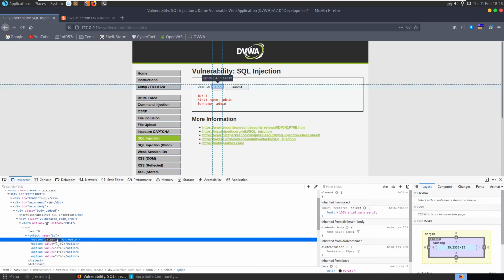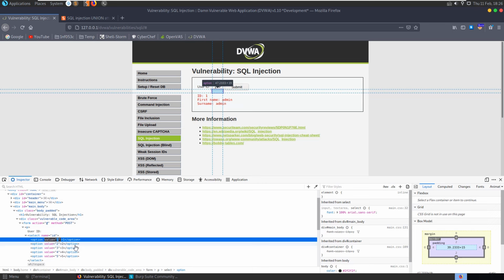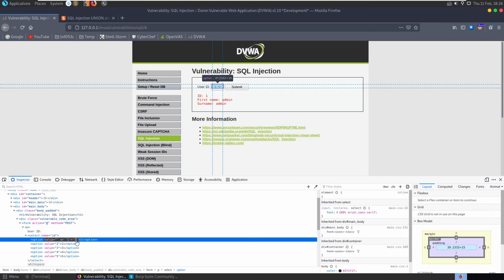So we could say option 1, actually we want to be or 1 equals 1. Let's grab a copy of that as well, just so we can see what we're putting in there, and let's put it in the text.